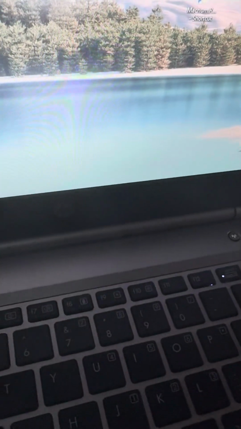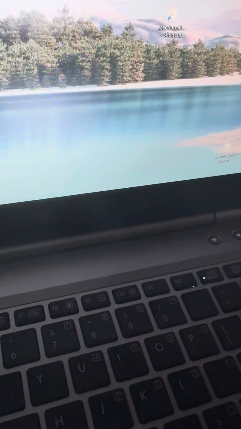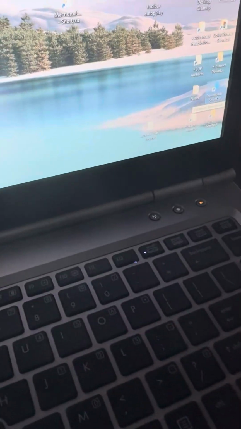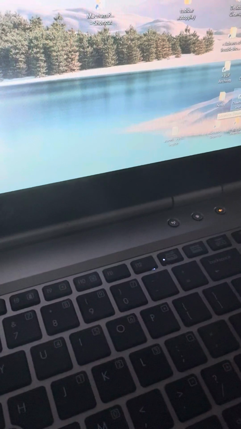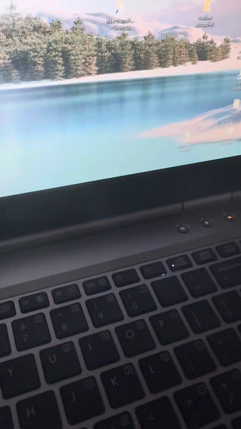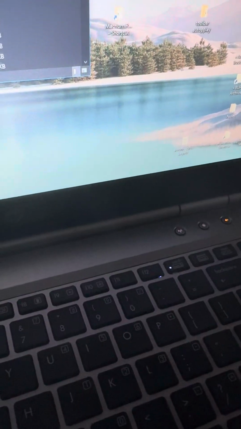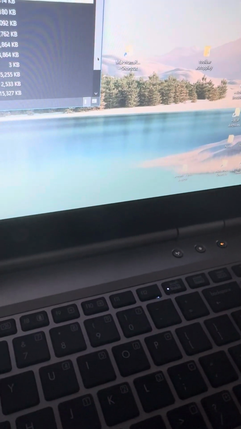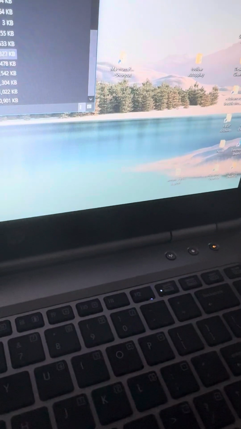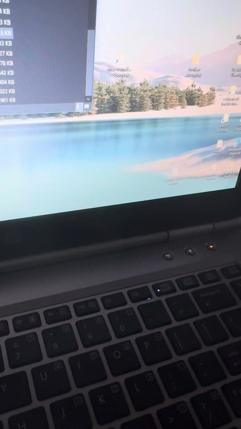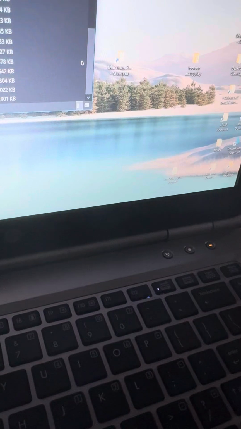All right, now what you want to do is go to the next file that you're going to have to use, and mine is in my downloads folder. So I'm going to go to my downloads folder, and I'm going to open a program called Rufus. That's R-U-F-U-S. Rufus. Search that in Google. Find that website. Download Rufus. Now you're going to open Rufus.